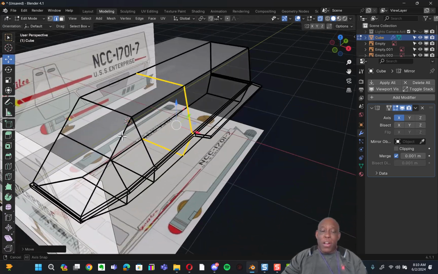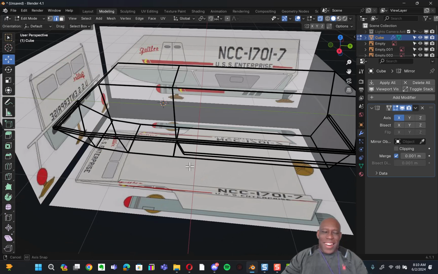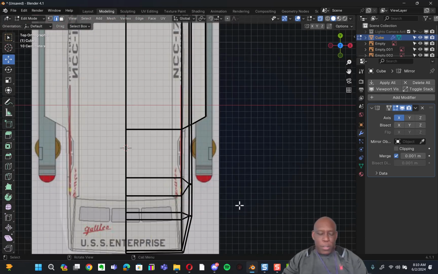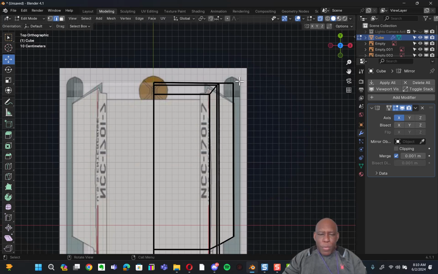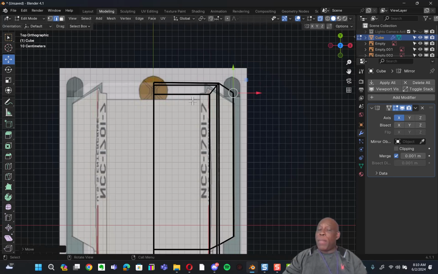So I know you modelers are accurate about what you do. You want to be perfect. All right, there we go. So we got the wing mostly done. Let me go to the top view real quick just to inspect it. This wing, that little corner right over here, wants to come like this. And you know what? The photographs may not be accurate. It's accurate to my side view, but the top view is probably a little bit truncated. So I'm going to leave it there. I'll just keep in mind we'll leave that there.